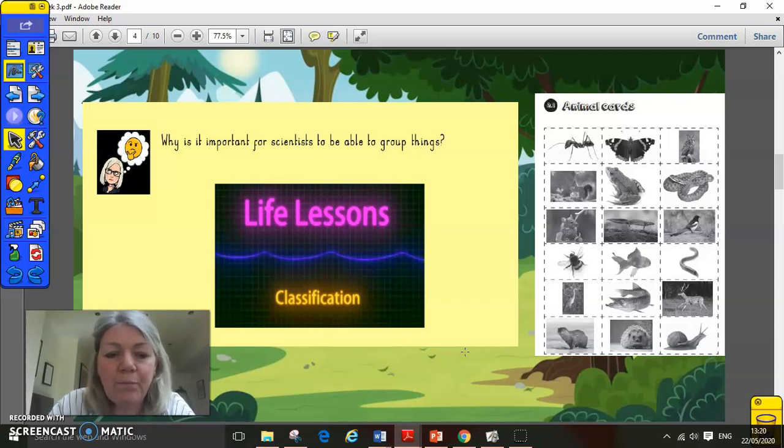While you're watching, what I'd like you to do is think about this animal card here. Now on this animal card you can see there are pictures of lots of different animals. It might be that you're able to print that out, and that's brilliant. You might not be able to, and that is equally okay, because you can just get a sheet of paper, draw yourself a little grid, and write where the ant is, you could write ant. Where the butterfly is, you could write butterfly, and you could use your bit of paper to do the crossings off. Now by the end of the 7 minutes you should have crossed off most of those living things. There will be some that you haven't crossed off though.